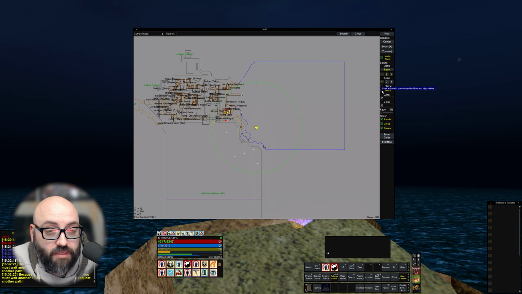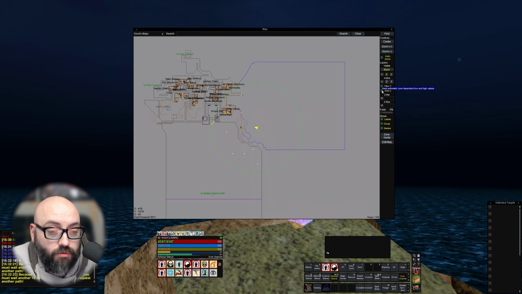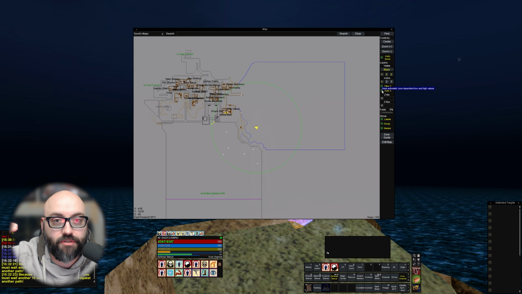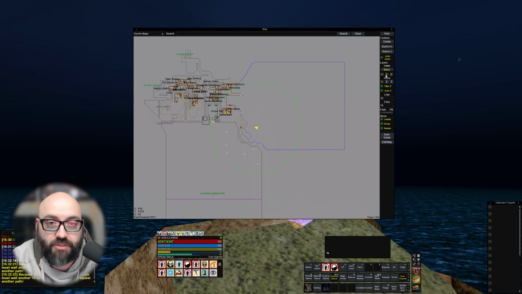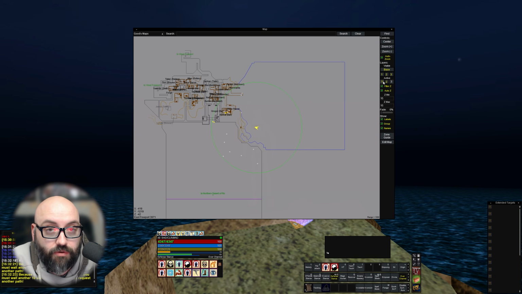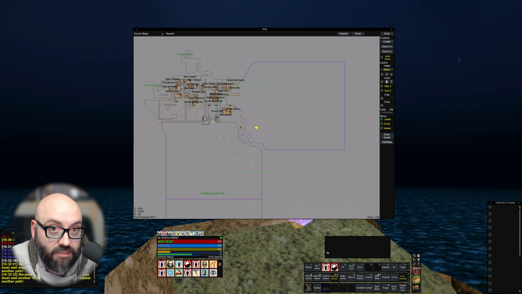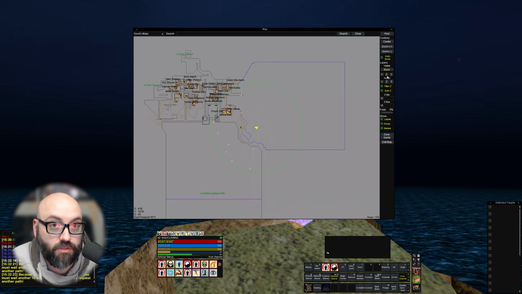You can also fiddle with the settings a little bit. I'm a big fan of the Auto Z feature. That way, when you're in dungeons, you don't have 15 layers of lines stacked on top of each other. If you fiddle with the fade slider in the map, that'll determine how much of the lines you can see. I typically have mine set pretty low. That way I'm just seeing what's on my level.